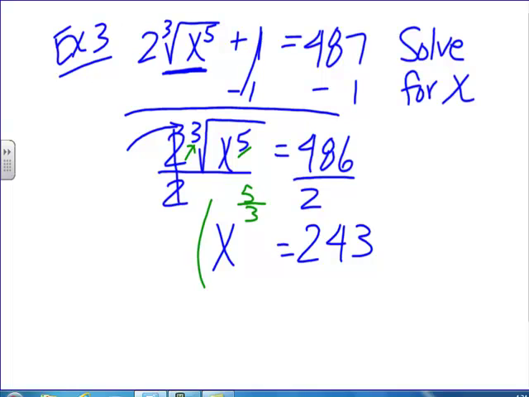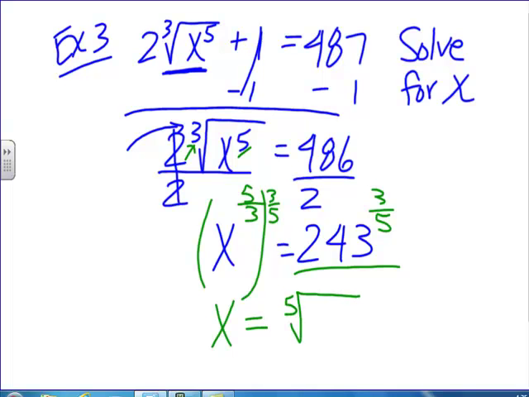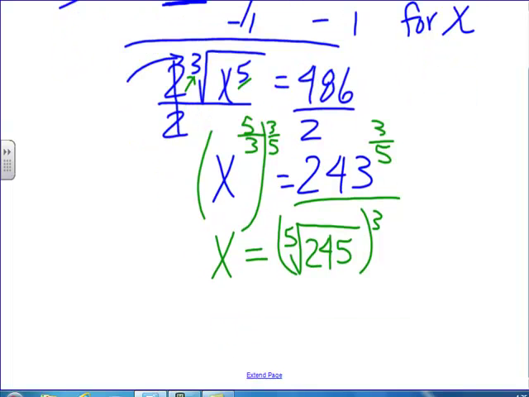And now I'm in the position to do exactly what I've done on every other problem. And that is I'm going to raise x to the 5/3 to its reciprocal, which is 3/5, which means I have to come over here and do the exact same thing. So I get x is equal to 243 to the 3/5. Once again, you could just throw that in your calc, but for the sake of thinking this out, if I want to do it without my calc, I'm going to write it like this, because this would be the 5th root of 243 cubed. And the 5th root of 243 is actually the number 3. And when I take 3 and I cube it, I end up with 27.